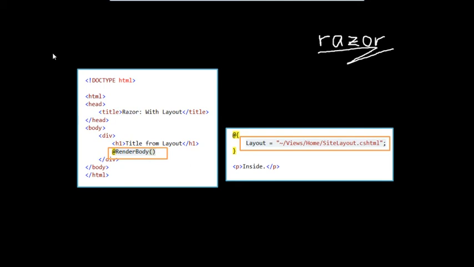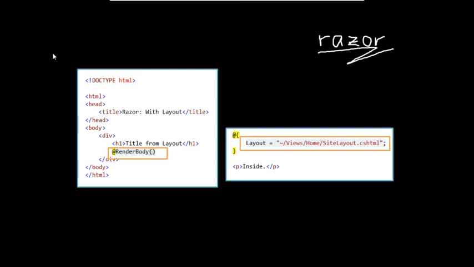Now, again, in Razor you can use several placeholders. They're called sections in Razor, and you can also put the layout definition in global setting, so you do not have to explicitly say it on each page like the web forms engine.